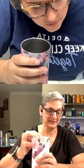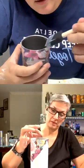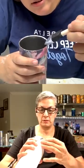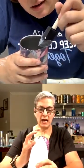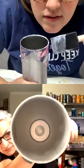What you want to do now is take your Mod Podge. This always happens to me. I wish this didn't happen to me, but it always does. So, I'm going to take my Mod Podge and I'm going to pull it back. The reason why I'm doing this is because I'm essentially scraping the Mod Podge down into there. The Mod Podge is going in there. Can you see it for me? You've got a little bit. So I will do it everywhere.